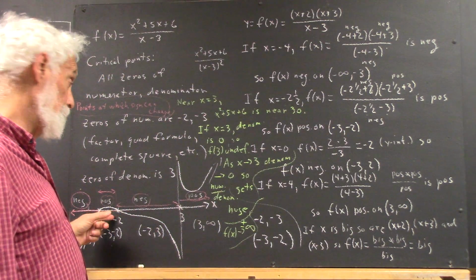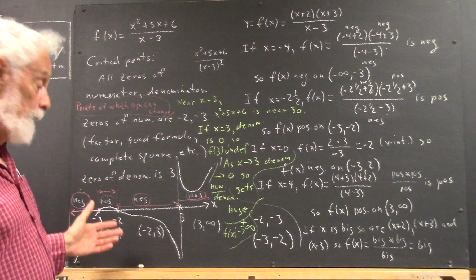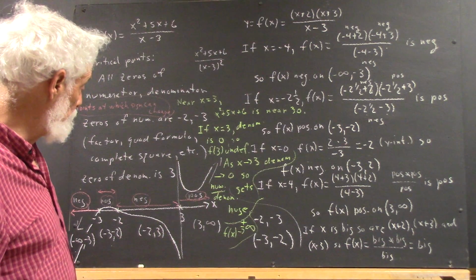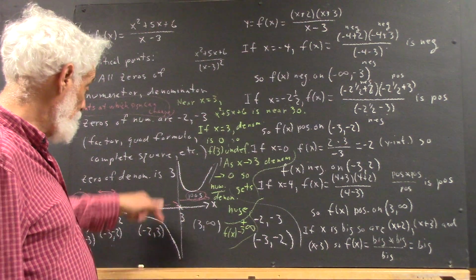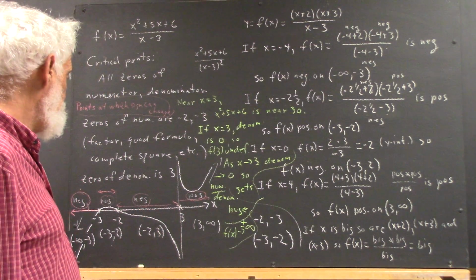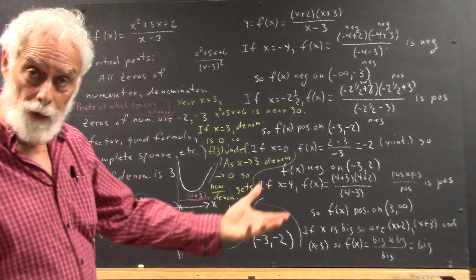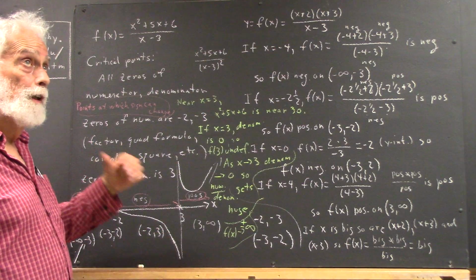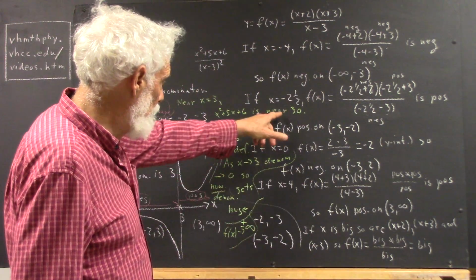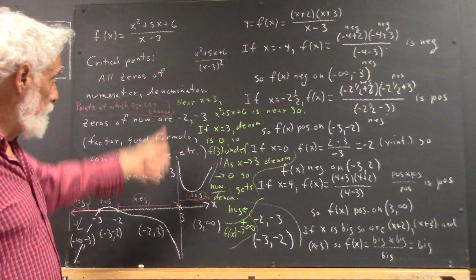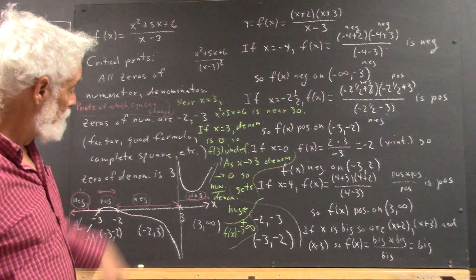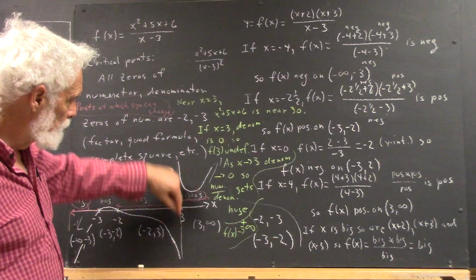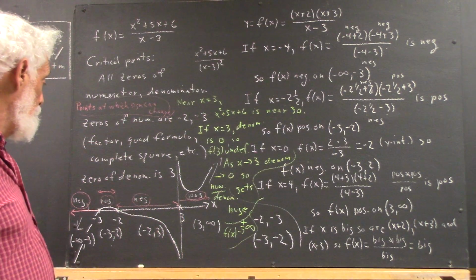Negative on this side, because between negative 2 and 3, you've already verified that the function values have to be negative. And we just explained why the function values have to get really big as you get close to 3. So you get a big negative number, negative asymptote. To the right of 3, the function values are always positive. The closer you get to 3, the tinier the denominator gets. So you're dividing a tiny number into a number that doesn't change much, a number that stays near 30. You get this behavior. Okay, an asymptote, a curve that gets closer and closer but never touches this vertical line through x equals 3.